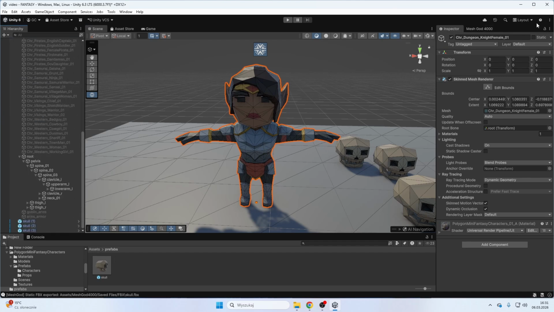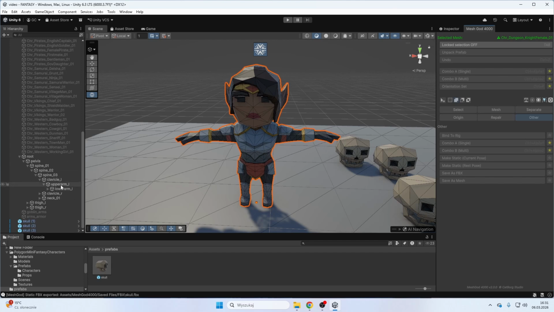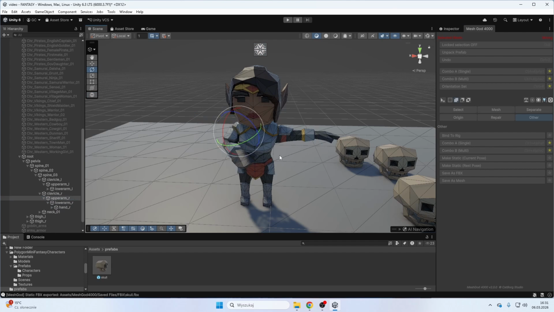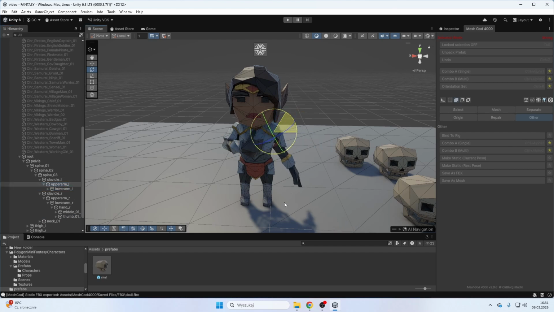All we have to do is fix the poses. So let's say that this arm will be holding something, so maybe like this and like this. Something like that, and let's put this arm down.